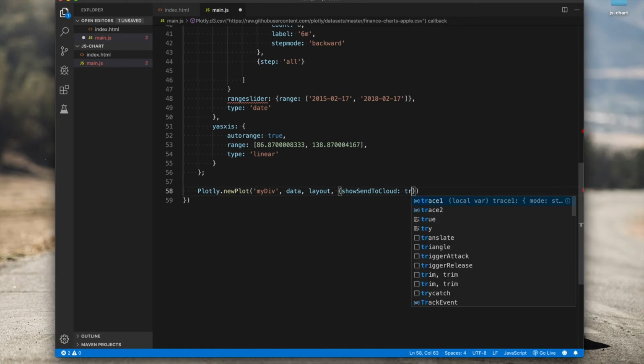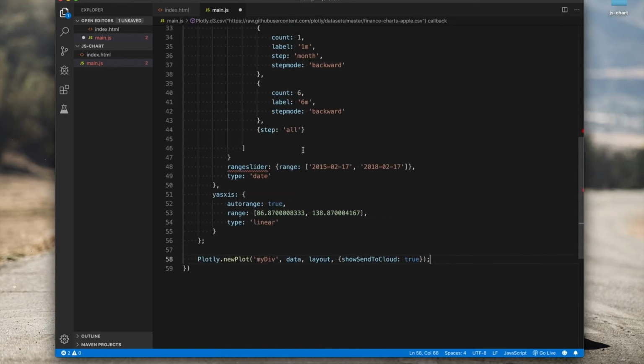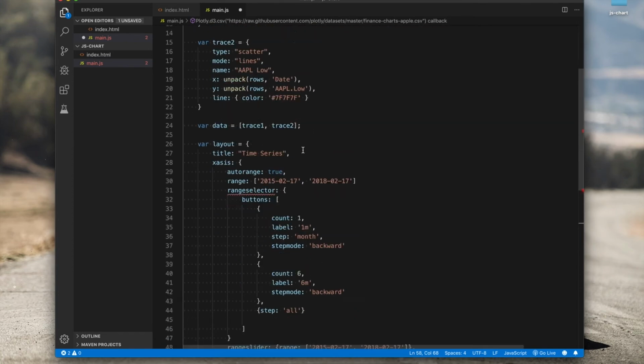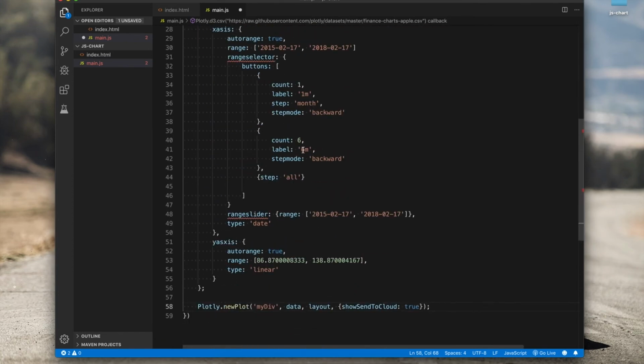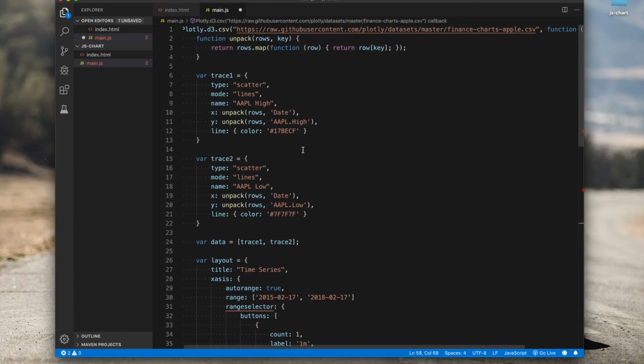Set that to true, and we'll end that with the semicolon. Guys, bear with me here. I'm gonna go fix this, and we'll put this in, and then we'll come back and I'll explain where I went wrong. So please bear with me here.